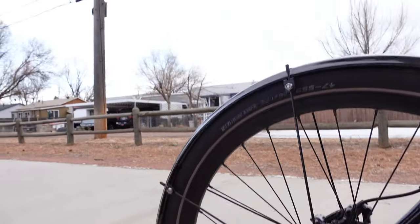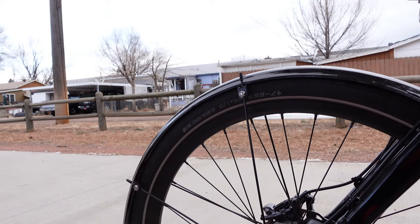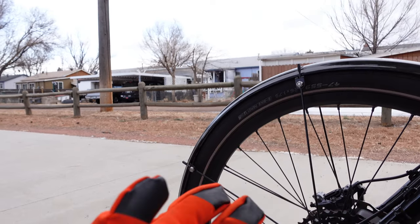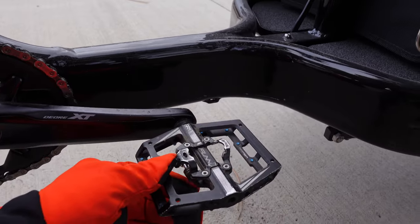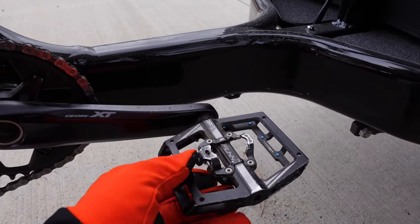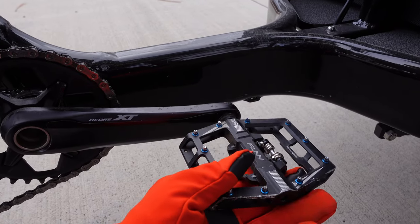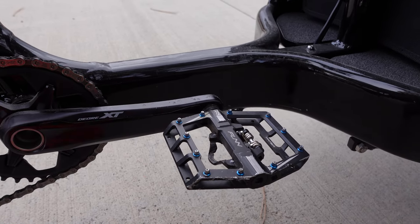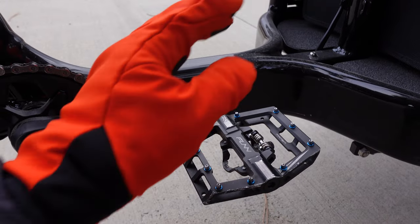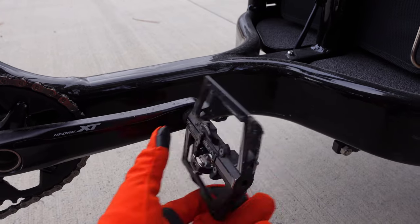Next thing is a nice set of fenders that are just on your bike. Having fenders, well, some like the look of it, some don't. They will save you, and a nice set permanently on the bike is good to have. So I commute most of the time on SPDs, so I use the SPD side of this dual pedal, but having a dual pedal just makes the commuter bike so much more versatile, especially if you're just going around to the shop, not necessarily commuting to work, but you just want to throw on normal shoes, go to the shop, and get some groceries and whatnot.